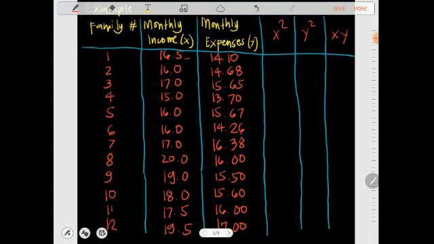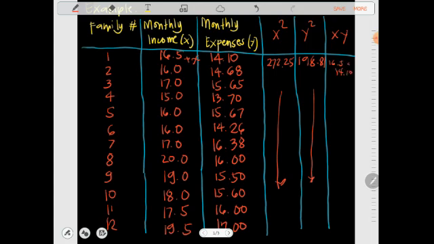So 16.5 squared is equals to 272.25. So ganun yan. Ganun lang. I-squared nyo lang itong X value na yan. And then sa Y squared naman, i-squared nyo lang ulit yung ating Y value, which is 14.10. So that is equals to 198.81. So I hope na alam nyo kung paano gawin to, pababa hanggang dito. Dahil naturo na natin yan. And for X and Y value naman, you just have to multiply these two. Okay? So kung ano man yung value niyan, 16.5 times 14.10.